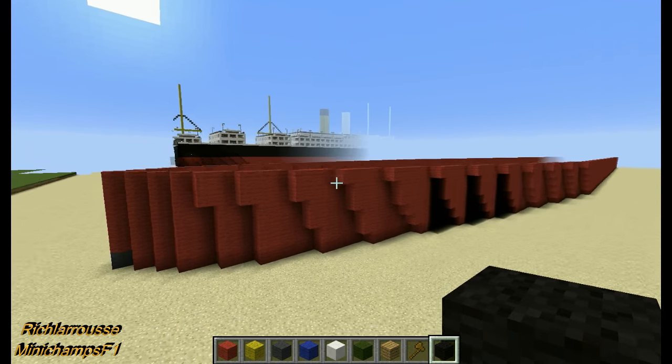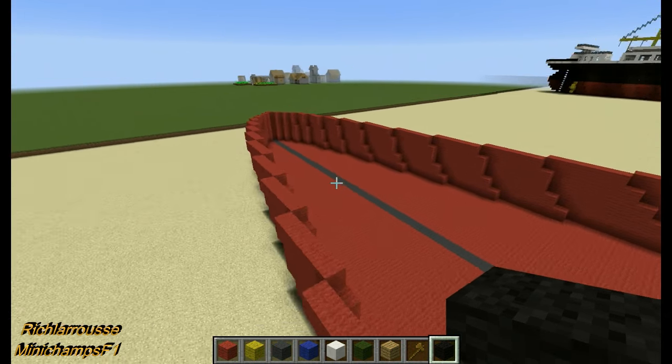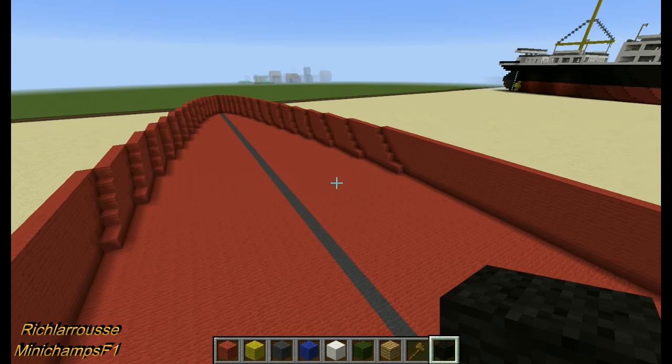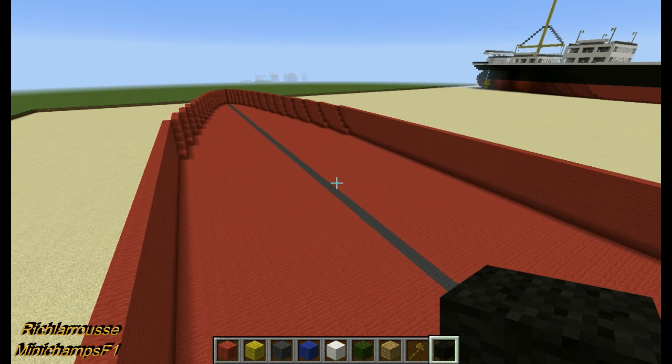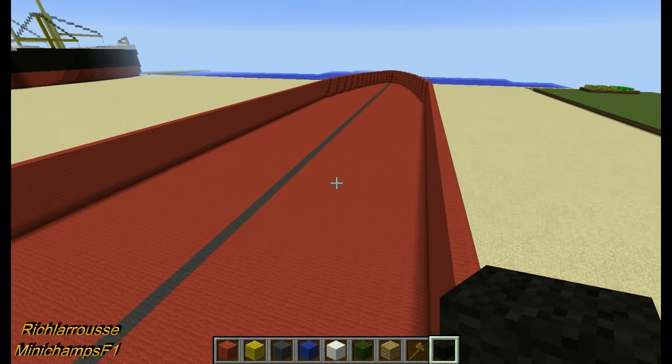So now we've got the draft all done, and that will pretty much cover it for this part. There's still more bits that will go on the draft, like propellers and the rudder, and maybe a few other bits as well. But that is pretty much it for this part.